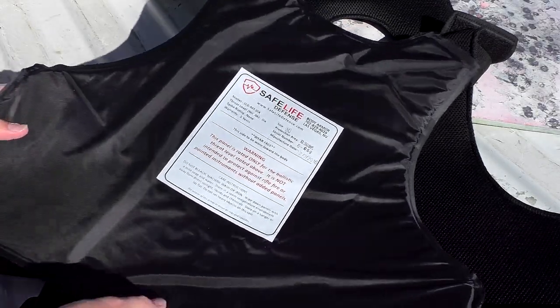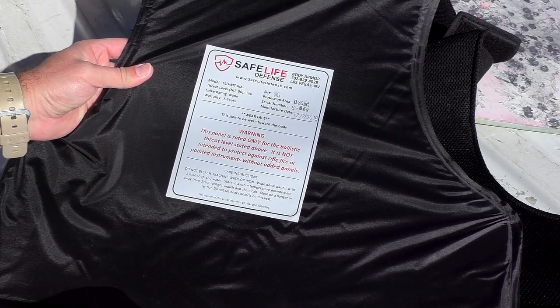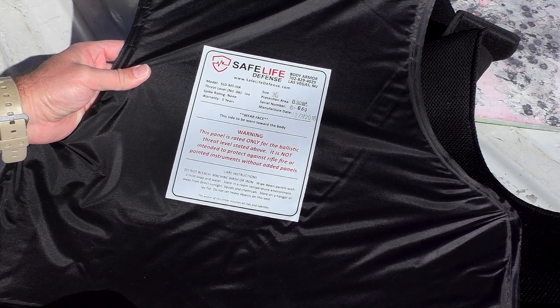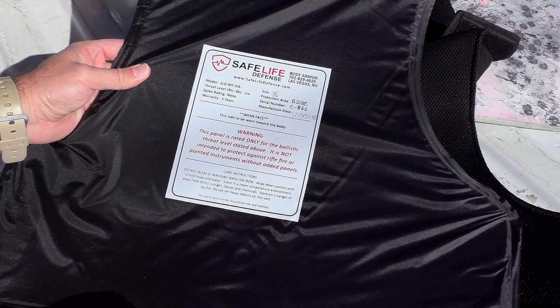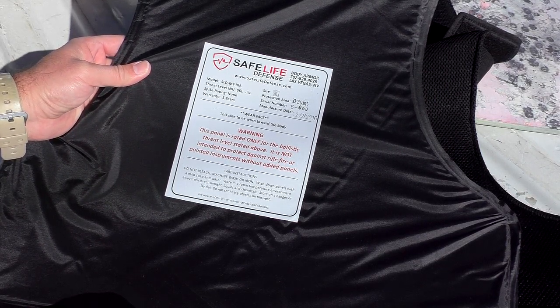Now you can see here the level 3A panels, they do say that they've been tested to level 3A standards by the National Institute of Justice. That's what you want to see on plates. That's what confirms that this will stop the rounds and the threats that it says it does. This will stop up to a .44 Magnum, even 12 gauge slugs. So it's a really nice strong vest.